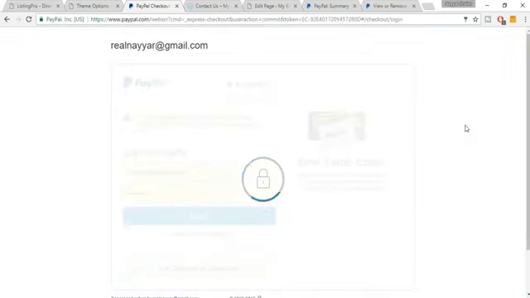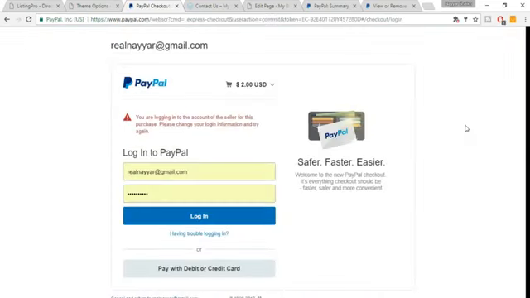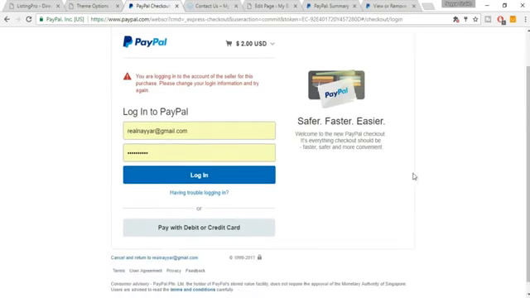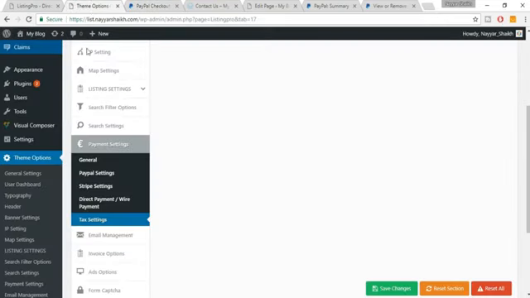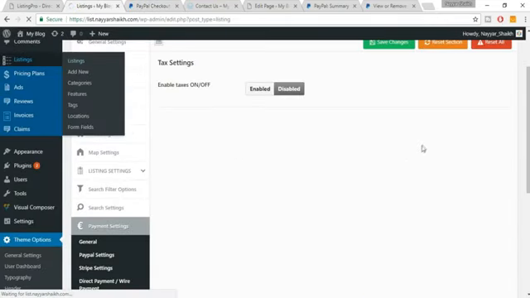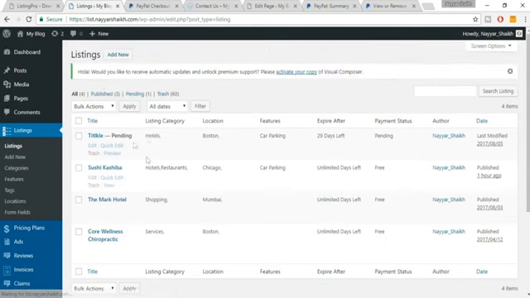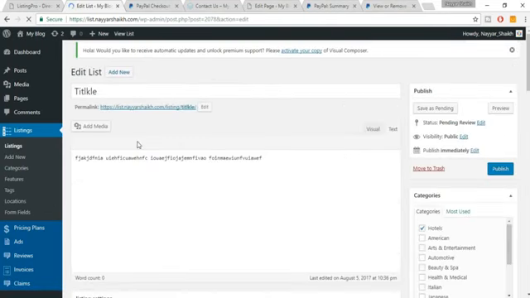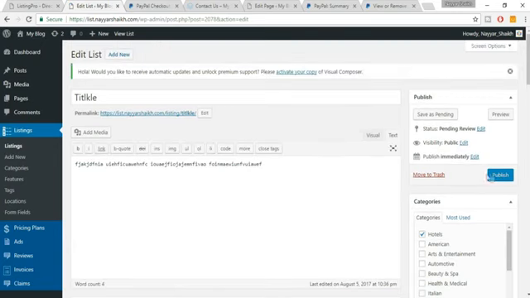Okay guys, as you can see, we are redirected. Now when the user pays, everything will be paid, and in the dashboard you will see under listing, just go to listing. Here it is title. Instead of title we put title, so here it is showing pending. If you want, you can go ahead, click on edit and click on publish. If the user has paid the amount and if you have received the amount, then you can go ahead and do that. Okay, just click on publish if you have received that amount, and that you'll learn over here in the invoices. Click on that.